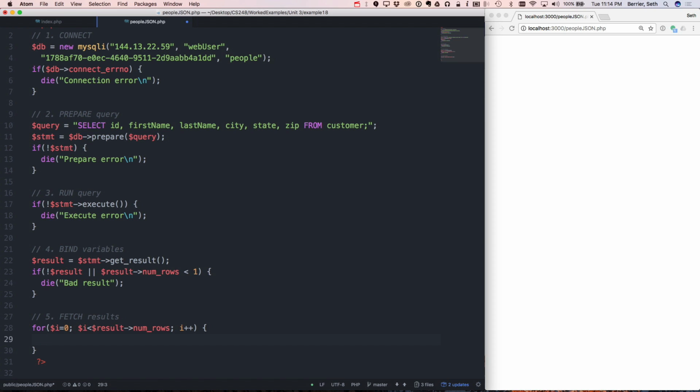To do this, there's actually several different options that are available that are part of result. We can call fetch all, and that would actually grab all of the rows in an array and allow you to work with them. And it would be a numeric array, so you would go through it 0, 1, 2, 3, 4. That would be one way to work with this. You could also call fetch row, and that would grab you the data for one row, again as a numeric array. The one that we actually want to call is fetch assoc. This means fetch it as an associative array.